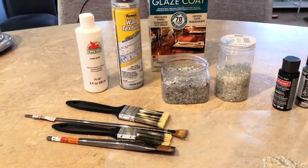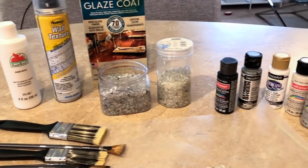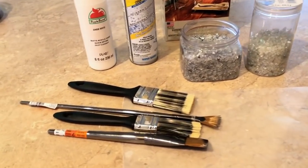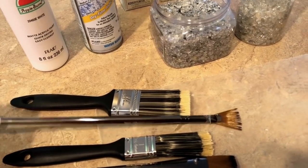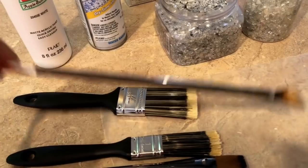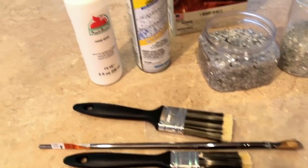Okay guys, so this is what I'll be using for this project. This is all the materials, and there's one more I'm going to show you. First, the brushes. These brushes here I got from Michael's. These are professional brushes. This is a fan brush, which I'm going to use if I want it to go a little longer. These are just Dollar Tree brushes. Just make sure that you don't have any strings along it.